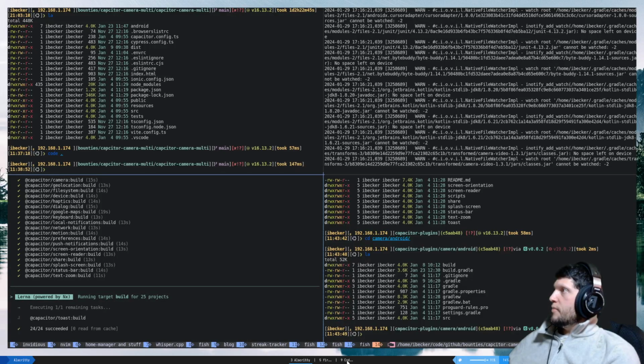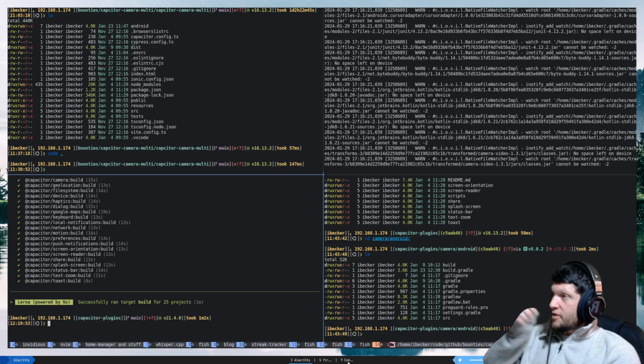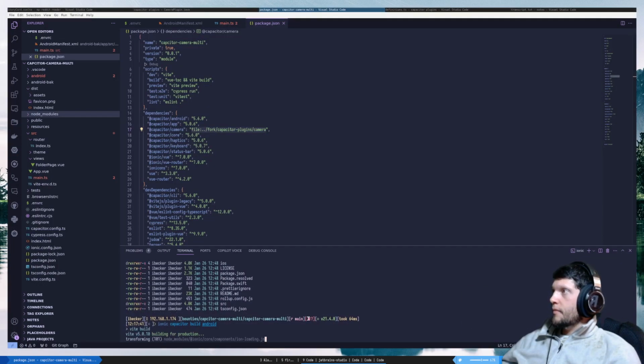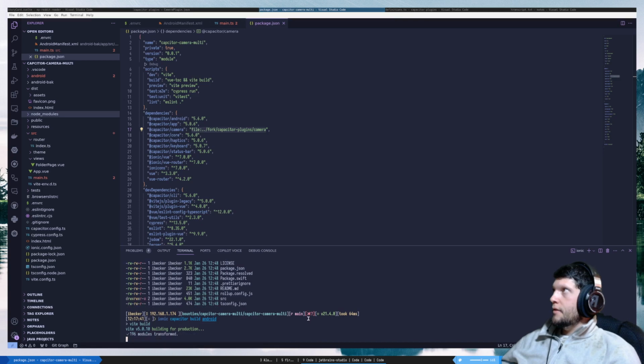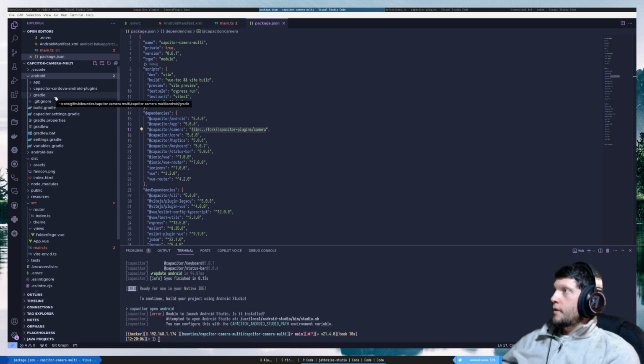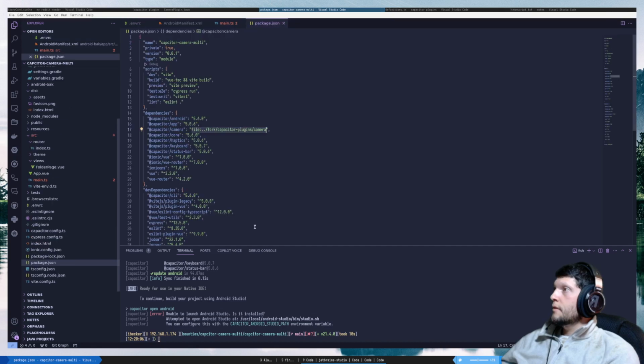Once all those are built, then I should be able to run this Android build, and it made this Android folder, and it maybe worked. Let's do this command. Did I already set this?